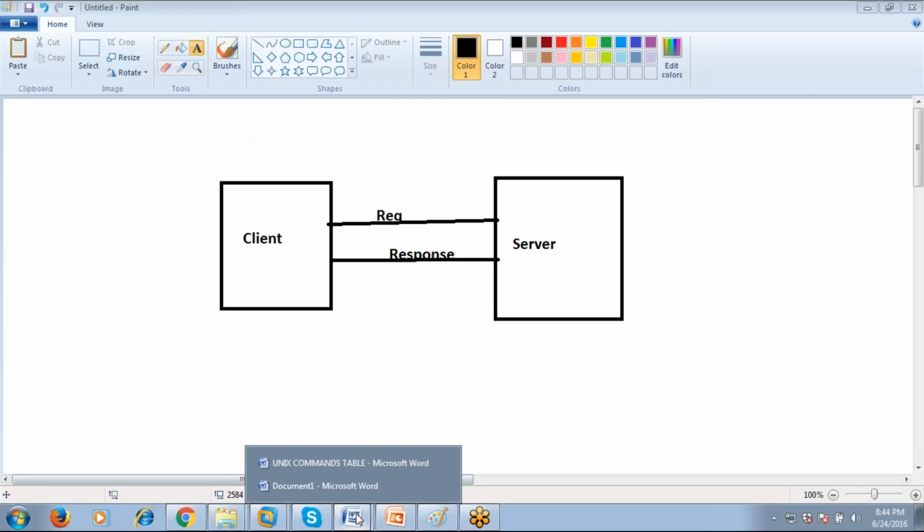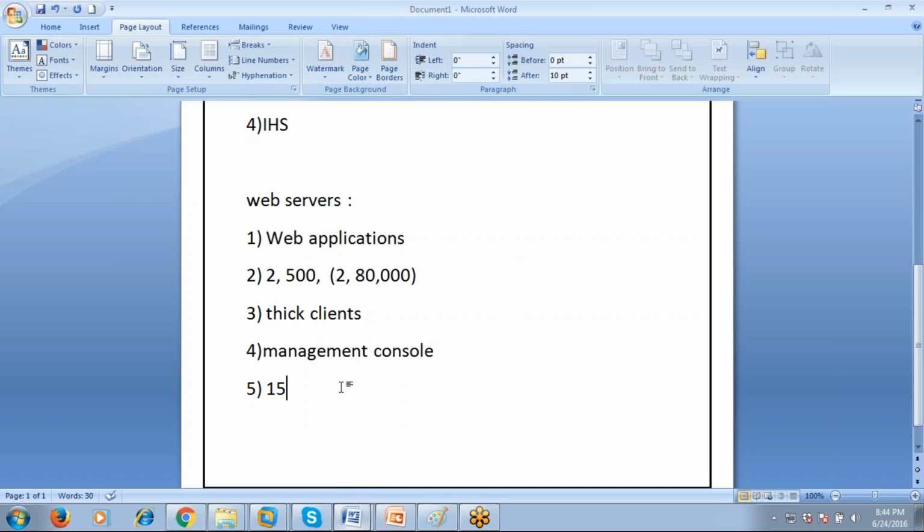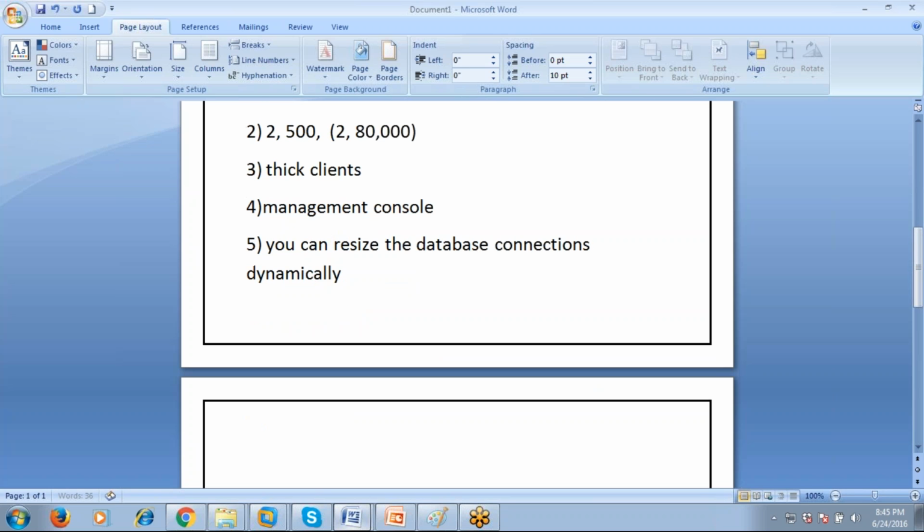So that is another disadvantage: you cannot resize the database connections dynamically.